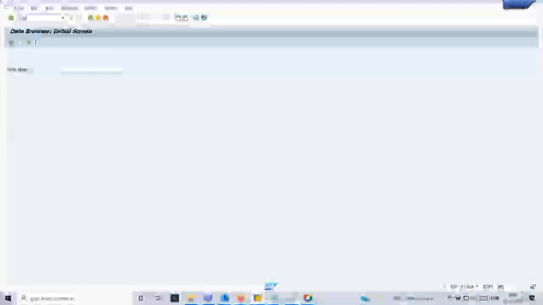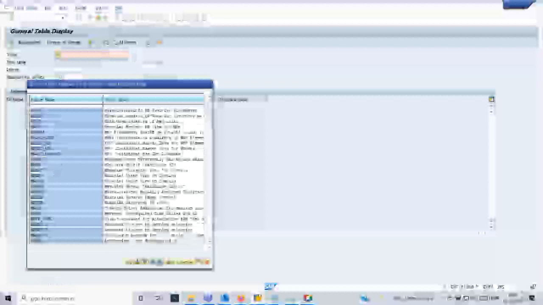Now let me go to SE11, SE16N. In Material Master there are so many tables which we can use. Now I want to know what the material related tables in my backend are. From the table name you can say maybe MARA.